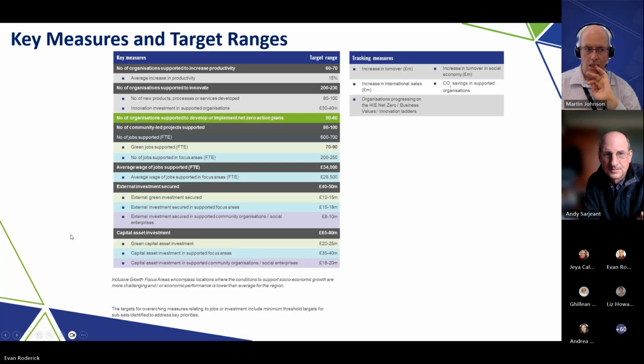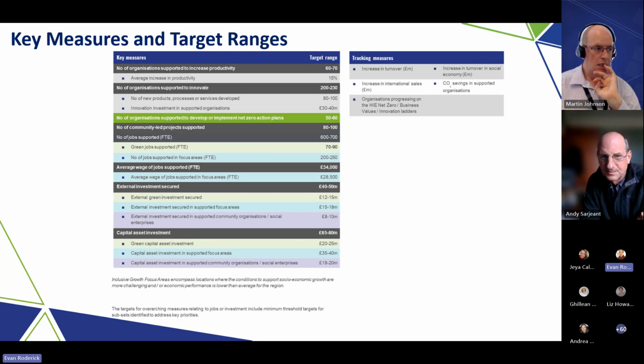So moving into what the targets are. High's new targets have been agreed. There are a few new subjects that we've just covered. So we've got the new inclusive growth focus areas, which you'll see littered throughout the targets.